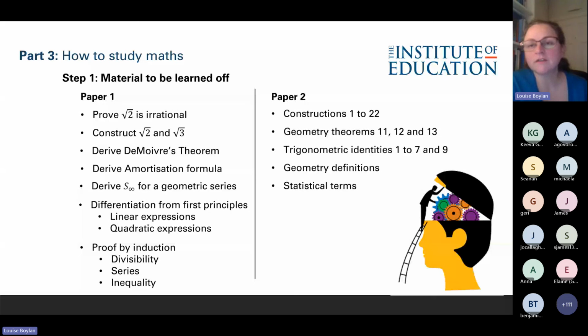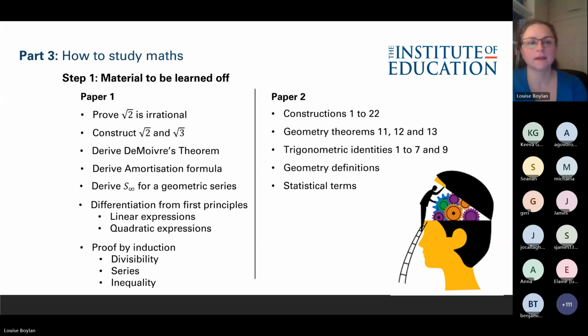There's some geometry definitions. You don't learn them in the same way as you would learn definitions, say, in biology, where it has to be word for word, or I do physics as well, that it has to be word for word. This is more, can you explain them in your own words? So what do we mean by a proof? What is a theorem? What do we mean by an axiom? Right, so look them up. They will be in your textbooks under a glossary or a list of definitions, but you don't have to have them word perfect. If you can explain them in your own words, all the better. And the same for the statistical terms, right? Make sure you know what is the mean, what is the median, what is the mode, what does standard deviation mean, right? You have to know what all those different words mean. You could be asked to explain them in an exam, okay?